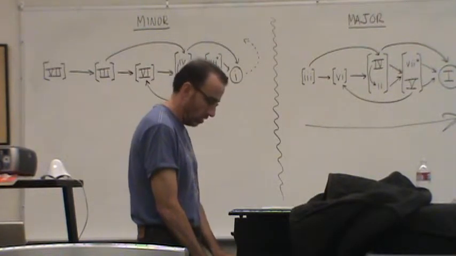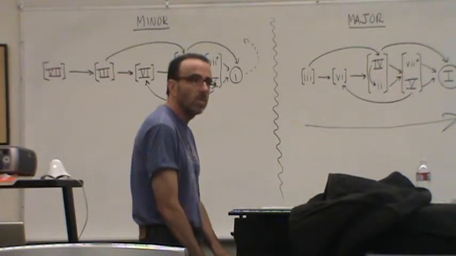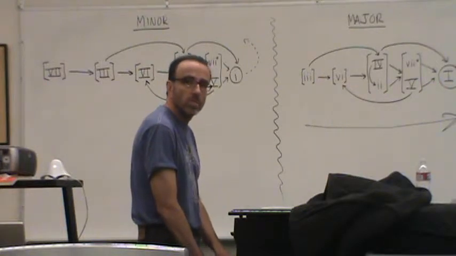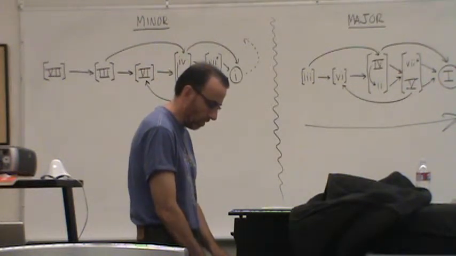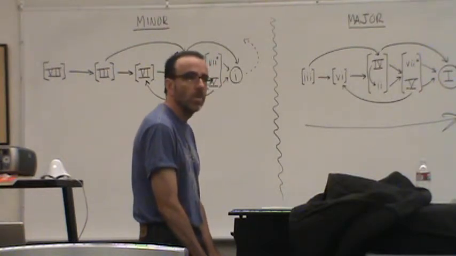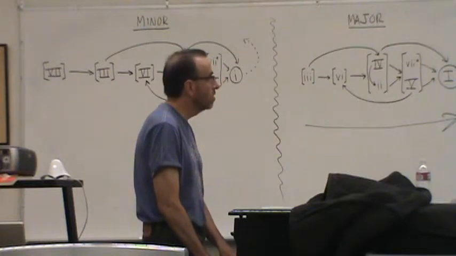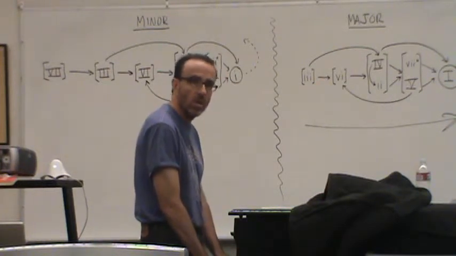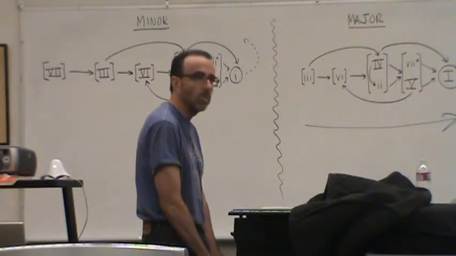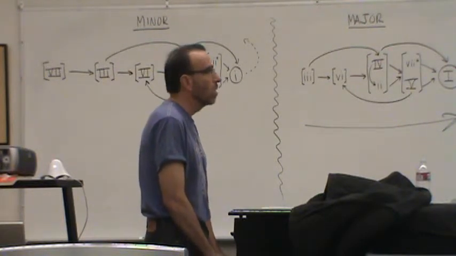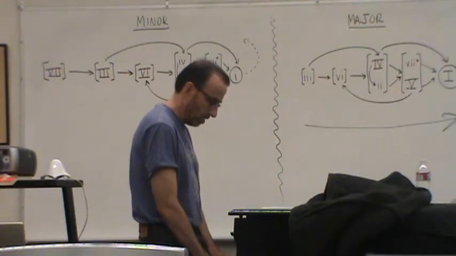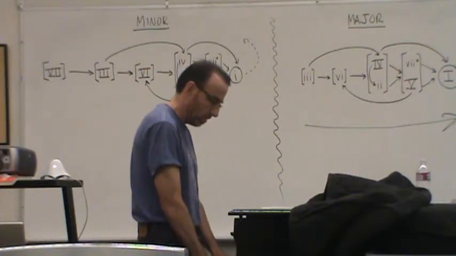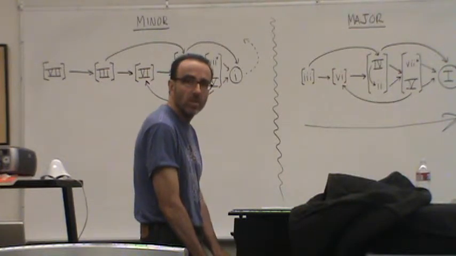So my 2-6, 2-9, 1-6-4. Now it's 1-6-4. So I'm going to suspend it, resolve, and eventually I'm going to end up on the 5. So here's my 2, 2-6. Moving to a 4-6-4 of that suspension. Resolving the suspension. Then going 2-4-5. Or I could even have something like, let's see, if I had a 2-6 to a suspension. Resolve that down. And then with the 1-6-4 I could do.